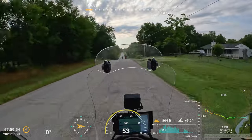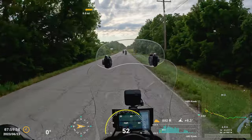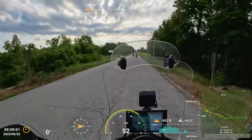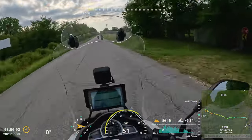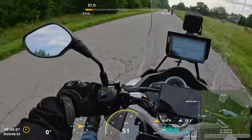Oh man, it was a hell of an impact. I bowled him over, man. He rolled like three times, got up and ran the other way. He's like, oh man, he ain't playing. Yeah, maybe he learned a lesson. I did too. Boy, that hurt my knee.